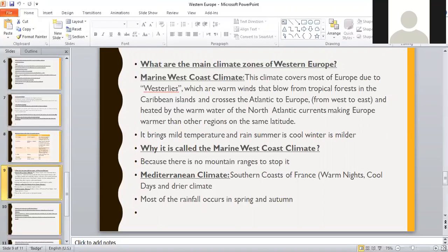The southern coasts of France have warm nights and cold days and a drier climate, and most of the rainfall occurs in spring and autumn. So these are the main two climates in Western Europe. Who can tell me what are the two important climates in Western Europe?